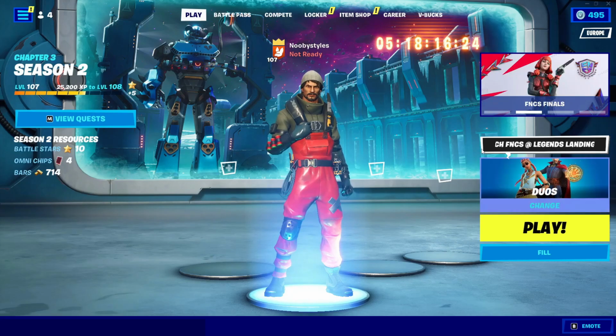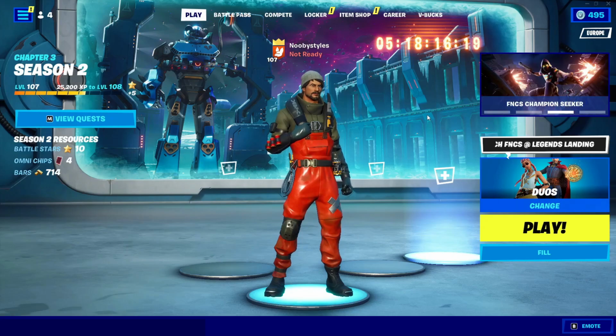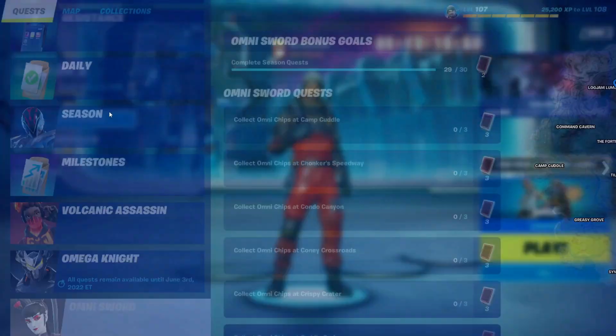So when you die or win the game, all you guys gotta do is just stay in the game until the game kicks you out. Do not leave the game, guys, just wait until the game ends. Now after you get kicked out by the game, all you guys gotta do is just come into lobby right here. Now after you're in the lobby, now go ahead and go and view quest right here.